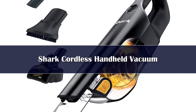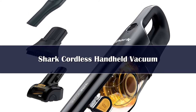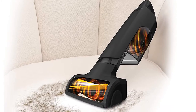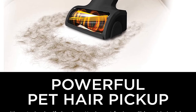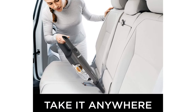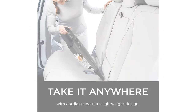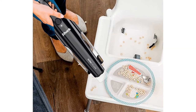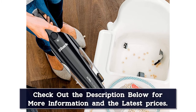Number 4: The Shark Cordless Ultra Cyclone Pro Plus Handheld Vacuum gets a nod for being a highly powerful yet lightweight handheld cordless vacuum that's ideal for your vehicle. It features a powerful 80-watt brushless motor and a rugged self-cleaning brush roll that efficiently removes pet hair and fluff from your car's upholstery. It also comes with two other attachments great for your car's floors and leather. I like the larger 0.43-liter dust cup that empties with just a push of a button — no need to get your hands dirty. This model weighs less than 3 pounds and is easy to use.